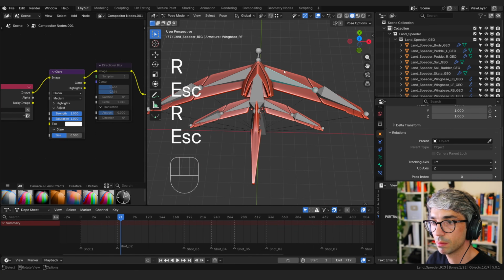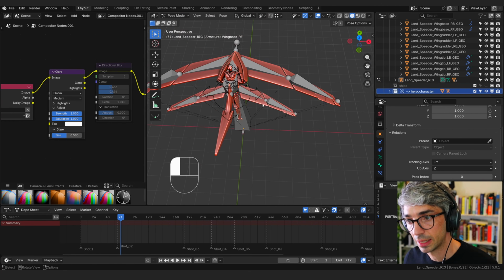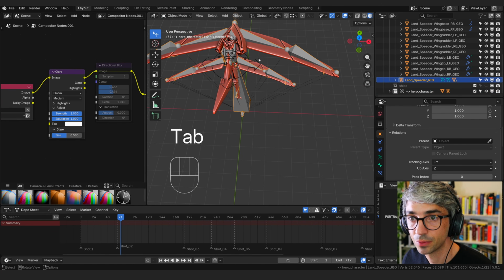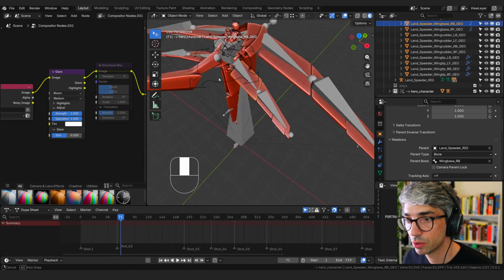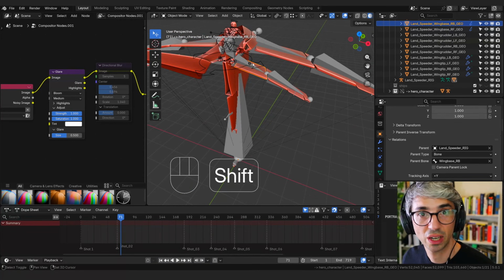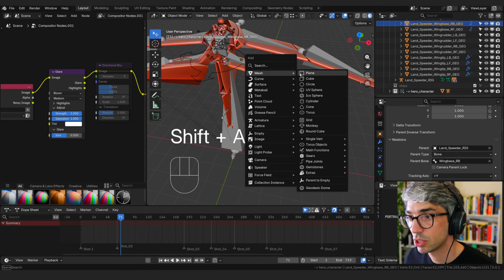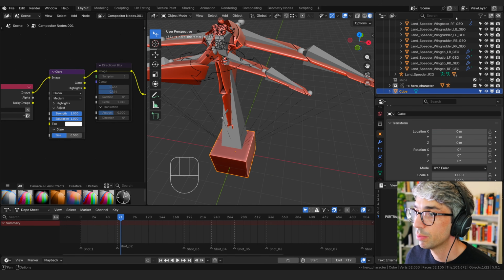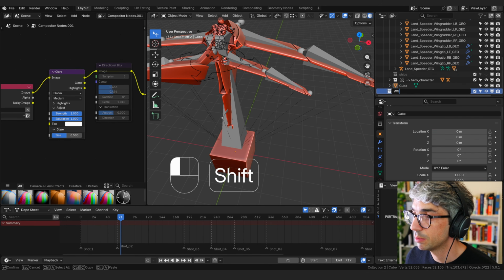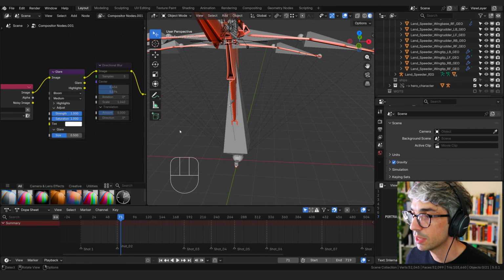Okay, so now we just need some visibility tweaks to make these things look a bit nicer. So like the wing control, for example, go to object mode. Just want to think about, how do I want this controller to look? It might just want a circle right here or something. So what I can do is go Shift A, mesh, and let's go with a cube. I'll create a cube. And I'm just going to zero it out, put this in a collection. I'm going to call this WGTS widgets, drag my cube in, and then I can just hide the widgets collection.